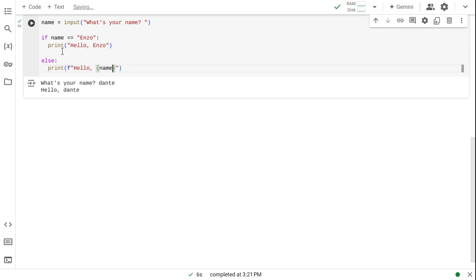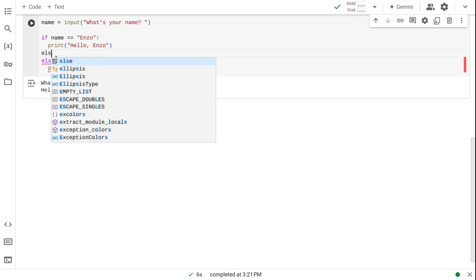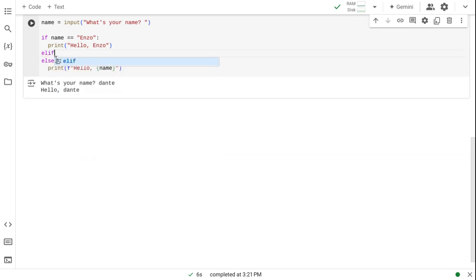Or what happens if there's somebody that always uses my computer and I know that it's not really worth it to always have this else function. There are also other ways, like if you're sharing with some people, you can use this, elif.